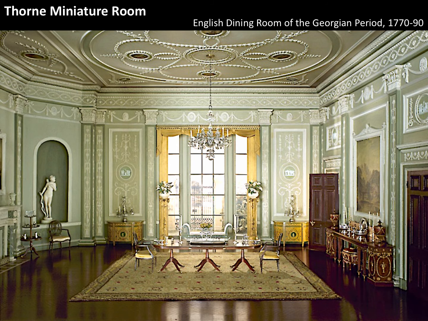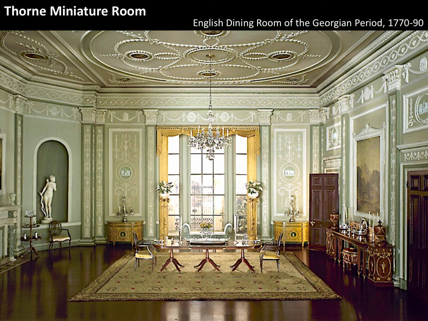All of that is context for this photograph. This is an English dining room of the Georgian period, so the late 1700s. This is one of the Thorne rooms. This entire thing we're looking at here is probably the size of about two shoeboxes. So it's this tiny little detailed room. But when we stop thinking about, oh, wow, that's not a real room, that's only a model, then we can start to look at all of the neoclassical details.